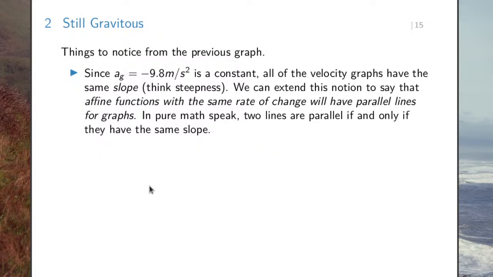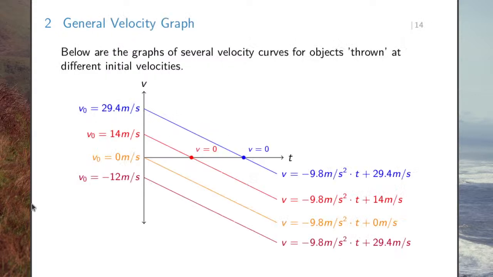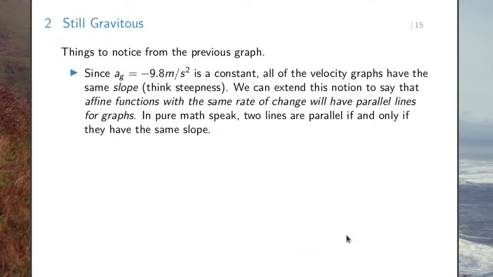But let's talk about these graphs. Notice one thing with all of them. Notice that all of these functions, right, they all have the same structure. The only thing that's different is the initial velocity, right? And so the idea here is that because of this constant of gravity, it doesn't matter. The only thing that really changes the gravity function for velocity is your initial velocity. And that determines everything, because gravity is constant. Or the acceleration of it, I should say.